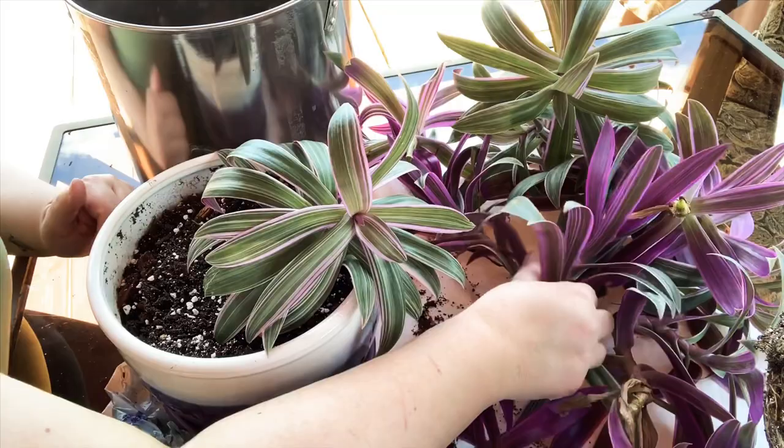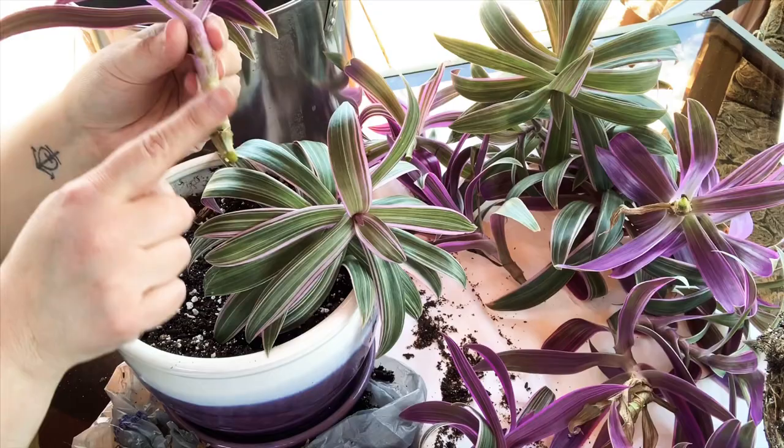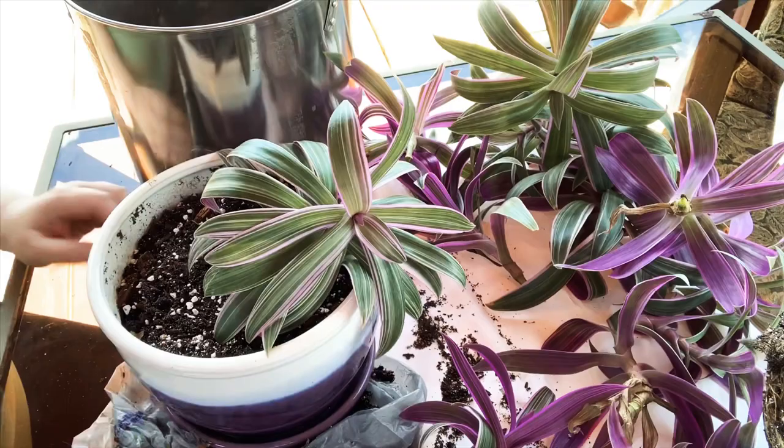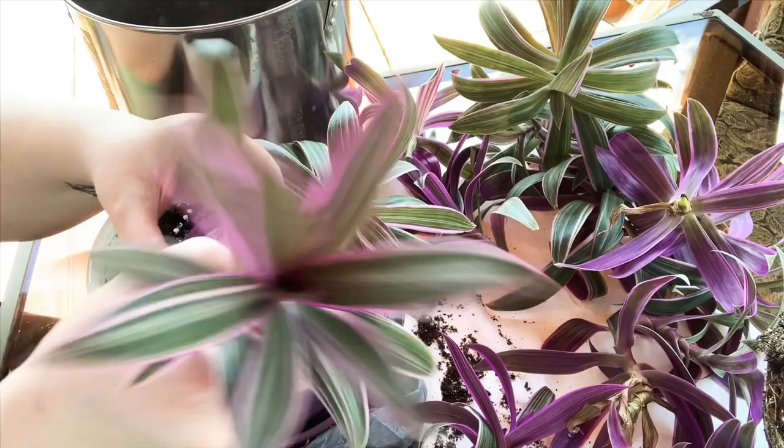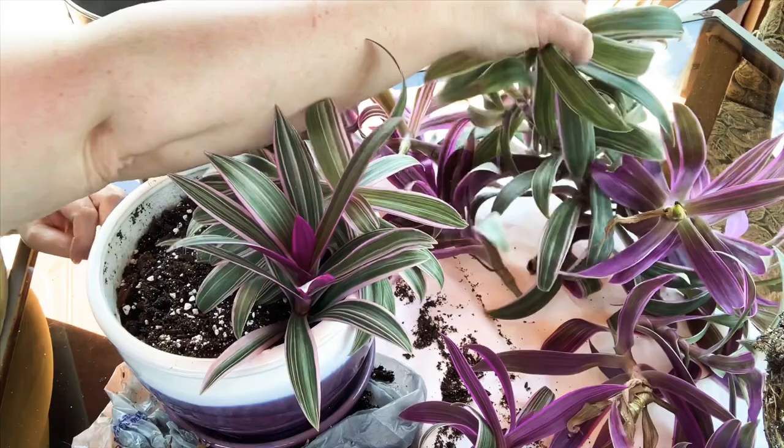Next cutting, this one looks okay. Take off the bottom few leaves, because this area here is where the roots are going to form. Get this in some rooting hormone. Place the next one. This is going to make a nice, beautiful fall plant.